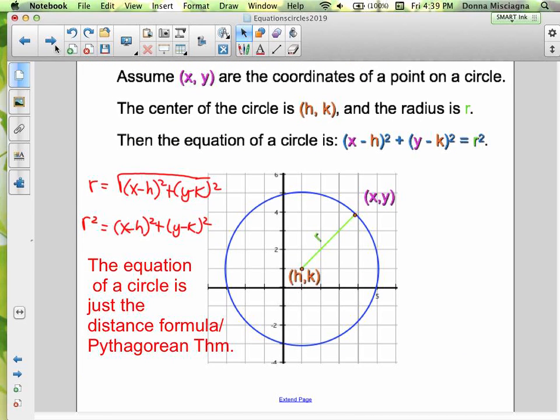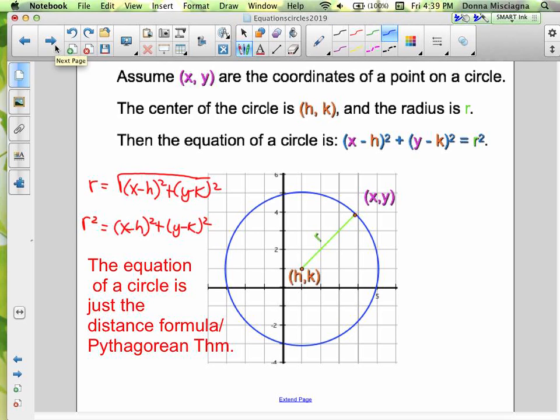All right, so assume that x, y are... and this is just going over the equation, right? And then we're going to write the equation of some circles. Matter of fact, this is the one we just wrote, right? This is the one on the other page. So I'll just fill this one in for us.